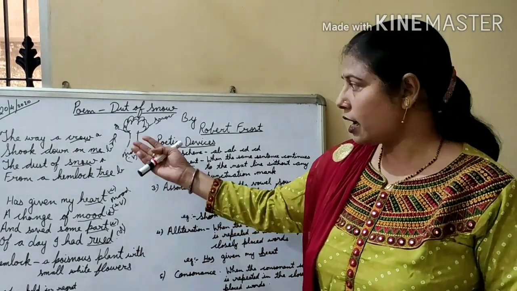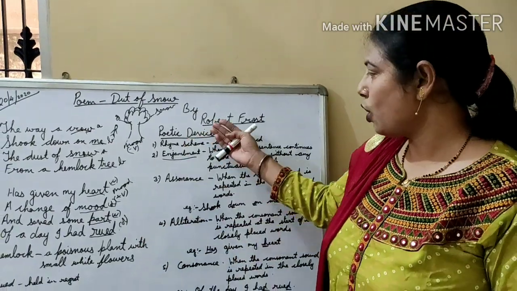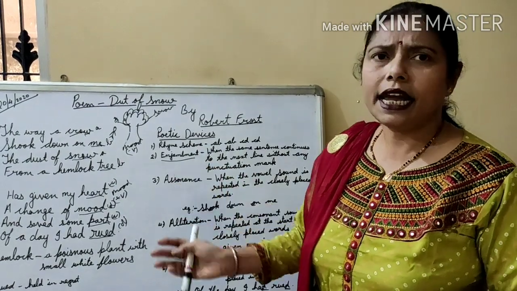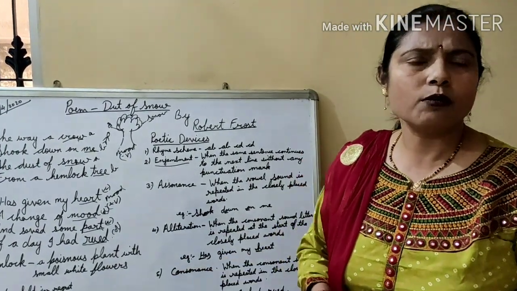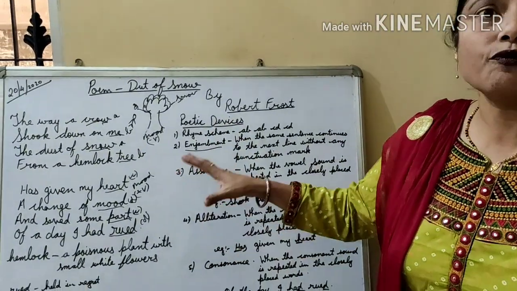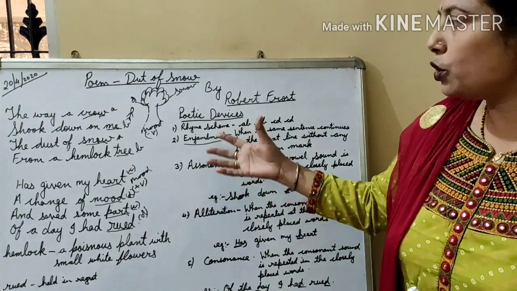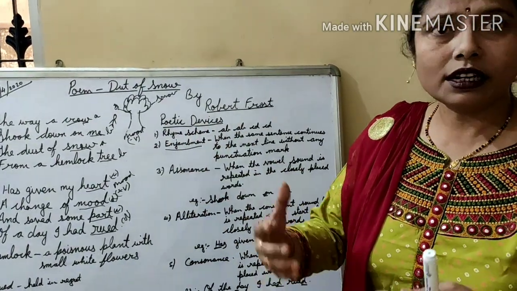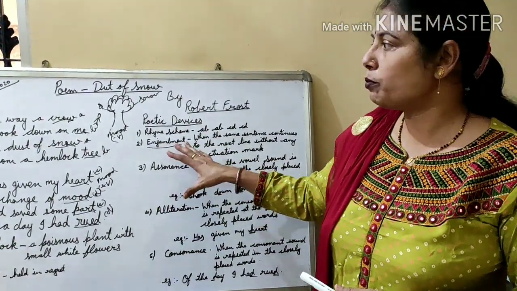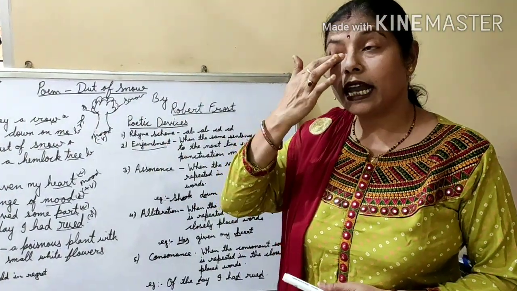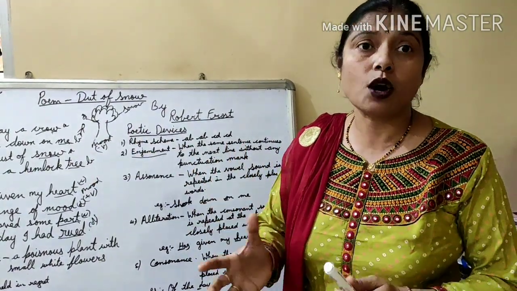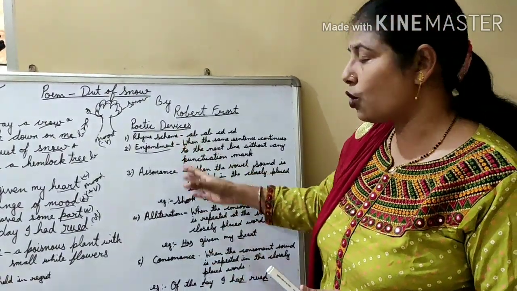So all of you have understood this poem, I think. Now you all will note down these poetic devices and try to understand them. In any poem of the previous year's also, if you read any poem, find out all the poetic devices. Try to find out the poetic devices. These are the poetic devices which the poet used; in standard 9 also I explained this to you. Poets have the license, so they use these poetic devices to give the poem a rhythmic sound. It gets the rhythm and it has all the meanings.